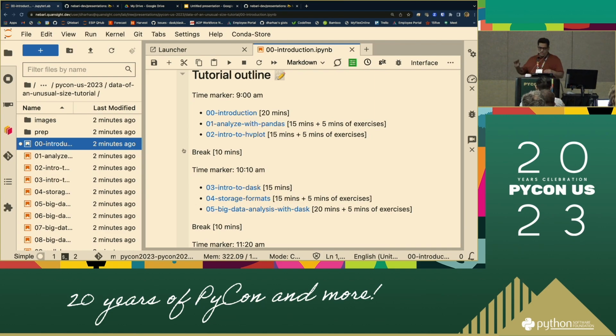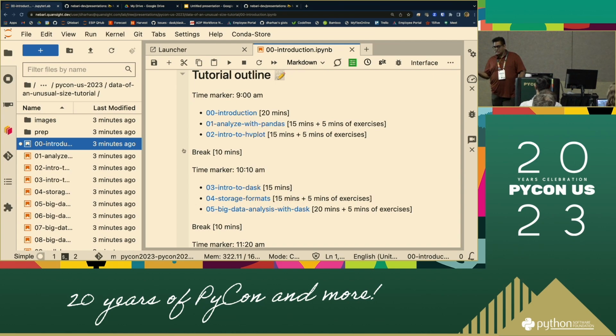But yeah. So overall, the plan is we're going to spend about 20 minutes just getting familiarized with the interface and making sure everyone's logged in. Then we're going to spend the rest of the first hour just doing Pandas stuff that, if everyone's done Pandas stuff before, should be fairly straightforward. We're also going to introduce you to a plotting tool called hvPlot. Who's familiar with Streamlit or Dash or any of these tools? Okay. So there's another set of tools called HoloViz, which hvPlot is part of, that is similar to those tools.